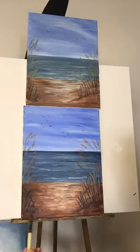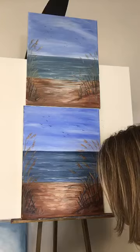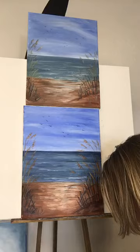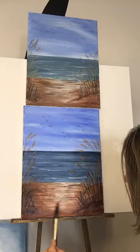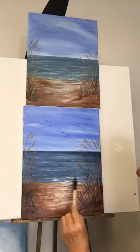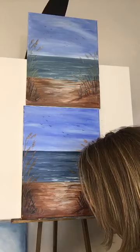So there you go. That is the beach. And you can lighten that sand up. As you see, it's darker. It gets darker as it dries. It just really does. You can just lighten that up a little bit, as much as you want. I'm just going back into the white with a little bit of that blue color. There. Lighten that up a little bit. And then if you want more lights up in here, you can do that a little bit too. But just remember, not to go crazy with it. Less is more. The more activity you have, the more busy it gets, the less peaceful it will be. And that's what it was.